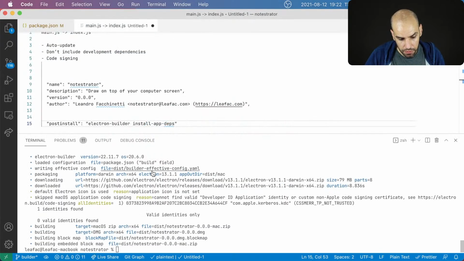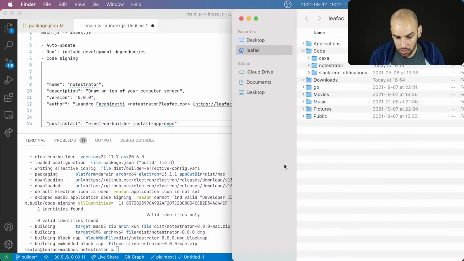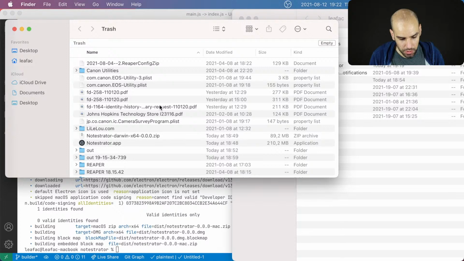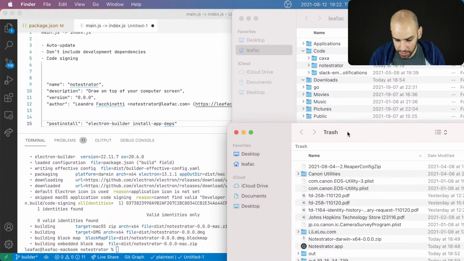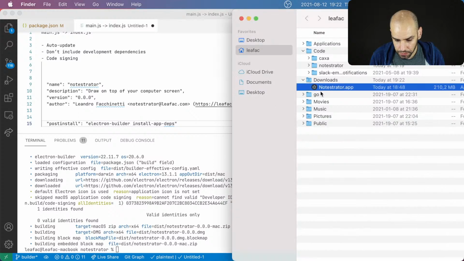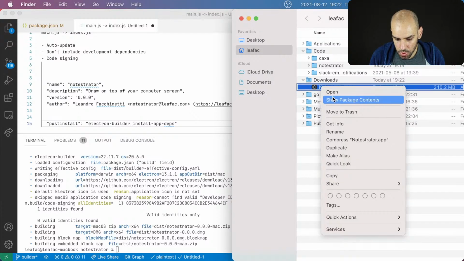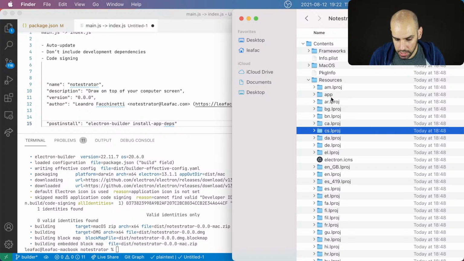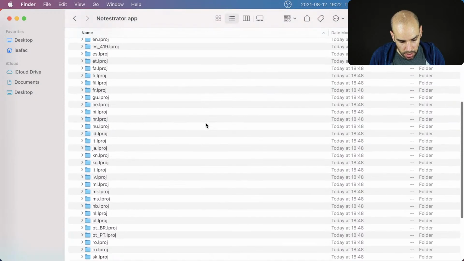I wonder if my electron-forge stuff did that for me as well. Let me go to the trash and try to find the Notestrator app in there. That's the one we played with before. And let's show the package contents and go into contents and resources. And let's see if there is an Asar in there.